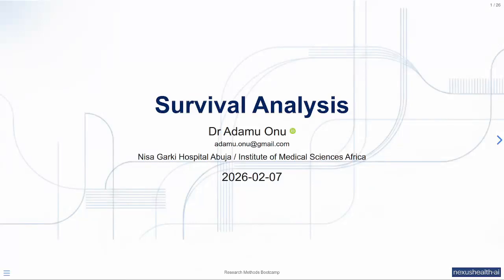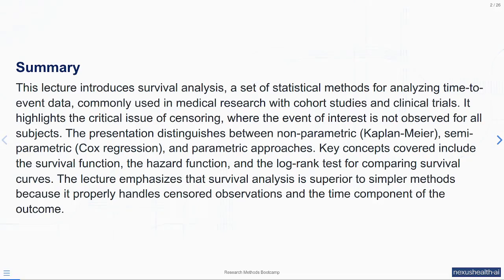Welcome. In this lecture we shall consider the topic of survival analysis. In this lecture we introduce survival analysis, which is a set of statistical methods for analyzing time to event data. Survival analysis is commonly used in medical research, especially with cohort studies and clinical trials. We shall highlight the critical issue of censoring, where the event of interest is not observed for all subjects.